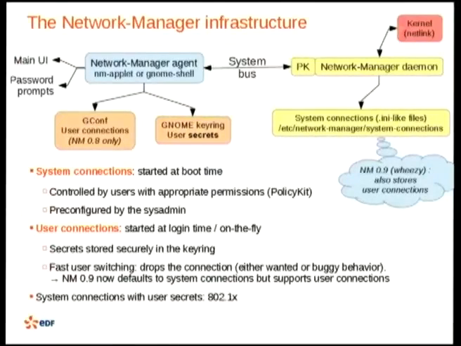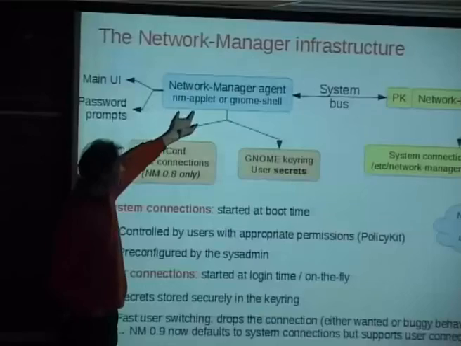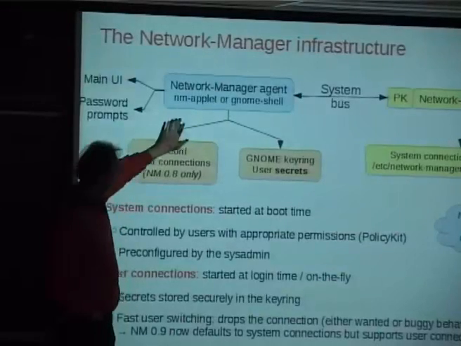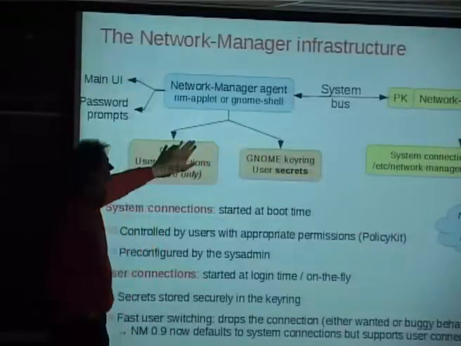The default behavior when it doesn't find anything is to start up any interface that is not managed by something else. For example, if you have eth0 configured in ifupdown, it will not be taken over, but otherwise the default is to start DHCP on that. But you can change that. Everything is configurable. Then when the user logs on, it will start a Network Manager agent, either nm-applet in GNOME 2.3 or GNOME Classic, or directly GNOME Shell acts as an agent.